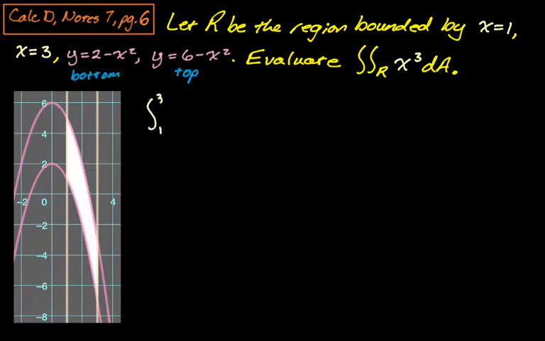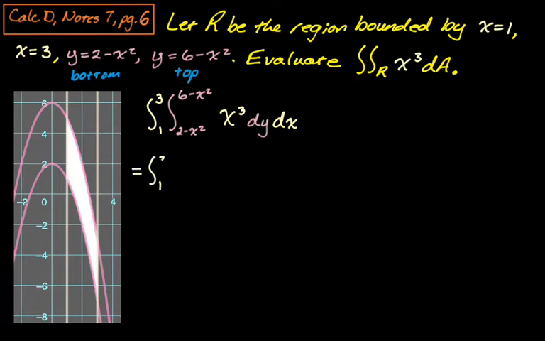So here we go, from 1 to 3, and then from bottom to top. And now the integrand is just x cubed. It doesn't play a role until you're done setting it up, and then it'll be a part of your integrals, and we're going dy dx. All right, so this one's pretty straightforward.